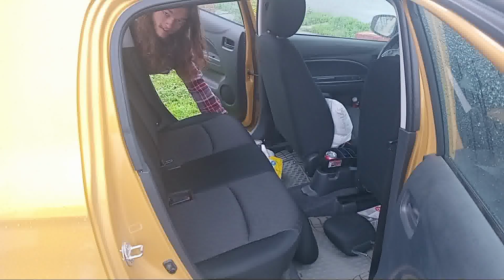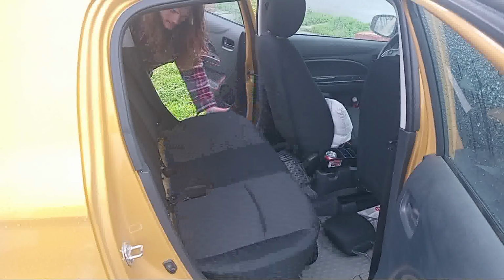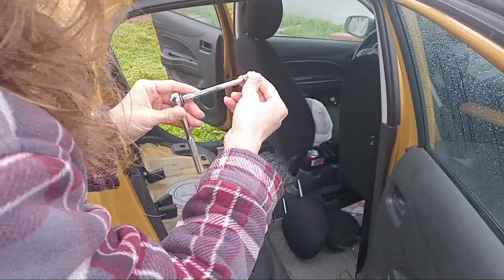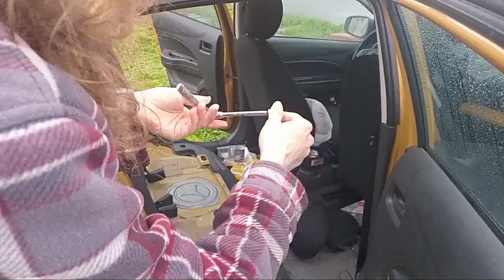And on this side of the car, lift up as well to get this entirely loose. Oh, that's neat. Apparently a wrench got down here. Oh, that's a nice find. 10 millimeter. I was wondering where that went.